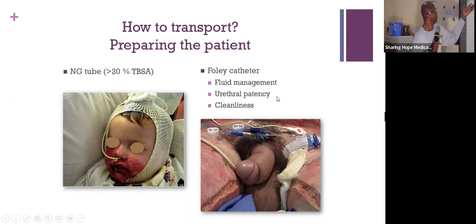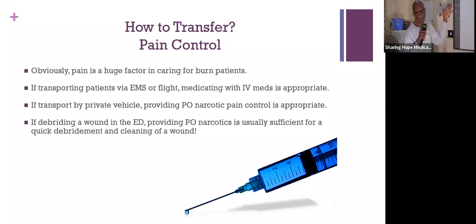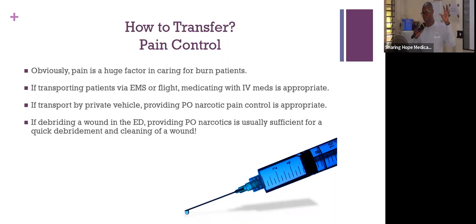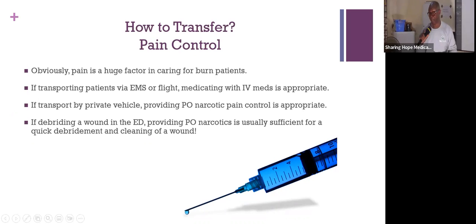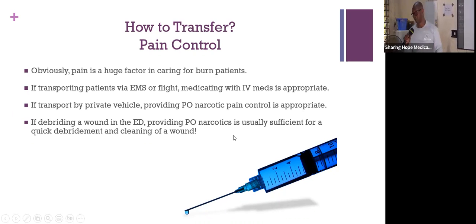Next, pain control. I know you guys have what you use here in terms of medication. For us over there, the EMS, which is the paramedics in the field, always get an IV started and give the first pain control to that patient before they get to the hospital. And once they come into the trauma bay, we take over. So it's a whole different process. Then we do our own assessment of that patient and pick up from there.